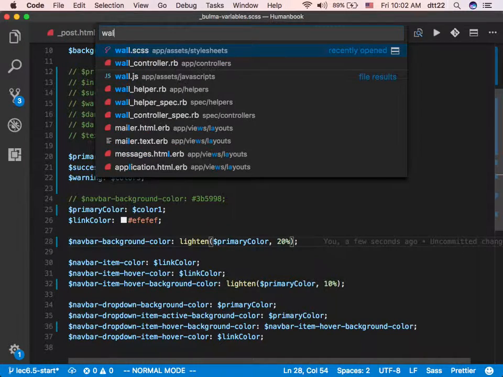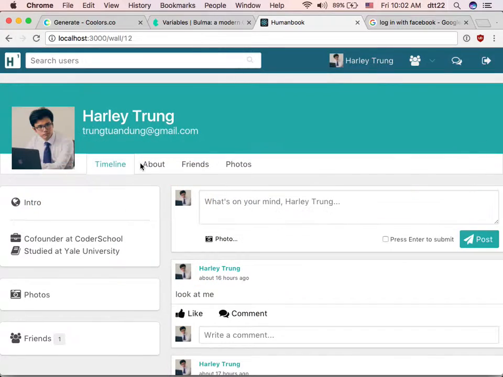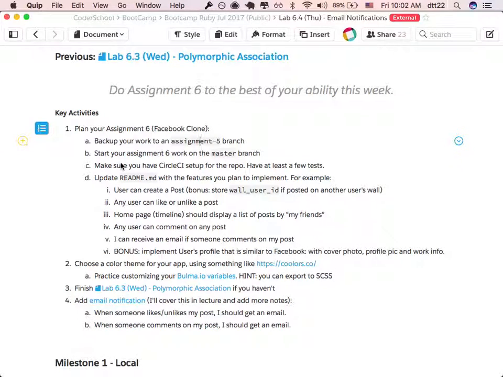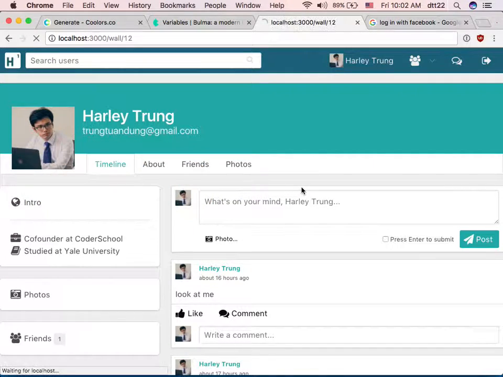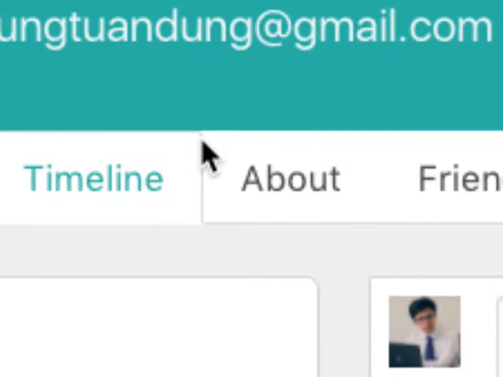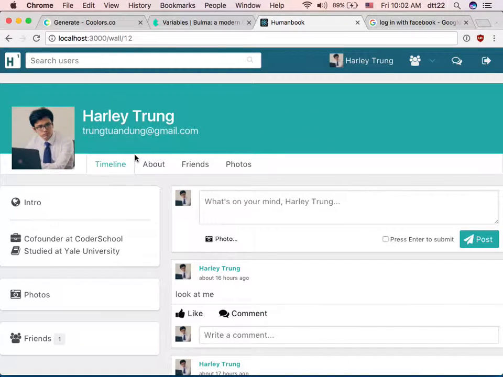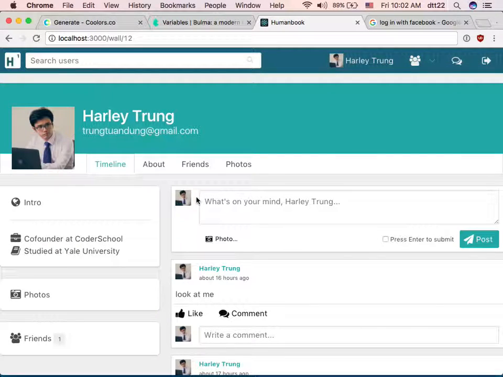tab wall border radius 0. So when it's a box, right? Like this is the box tab. I don't think that it makes sense to have it with the radius. Check it out, okay? Like, look at that thing. It's ugly, right? I want it to be continuous. Like, what is this radius thing? So that's why radius 0 makes sense, even though they're just using radius small, which is 2 pixels there.